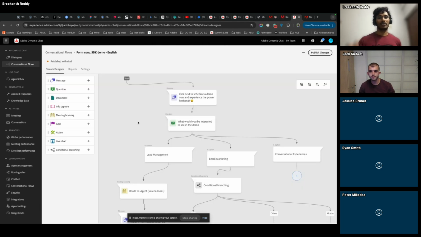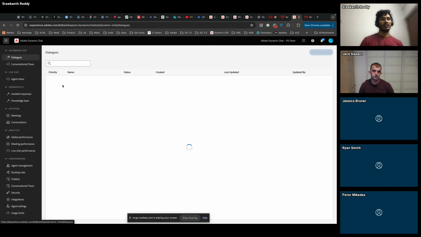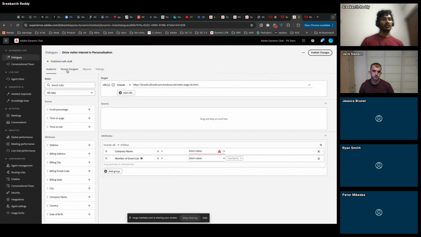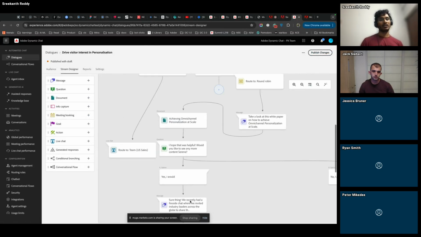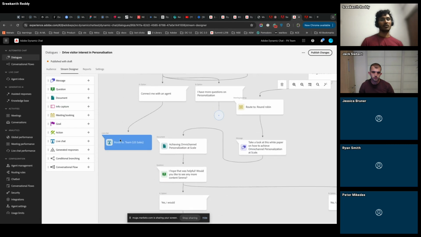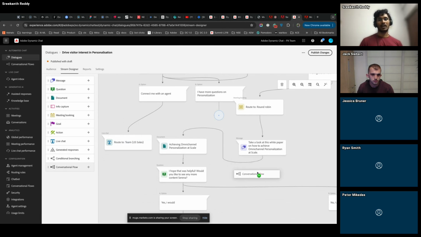So a conversation flow is just a stream of cards that you would like to trigger when somebody is taking an action. We extended this recently so that you can create a conversation flow, and if you have any dialogue, you can simply repurpose the whole flow here. At any point you might say, at this point the conversation is very similar to what I have created in a conversational flow. I can simply drag and drop a flow card and add it anywhere.